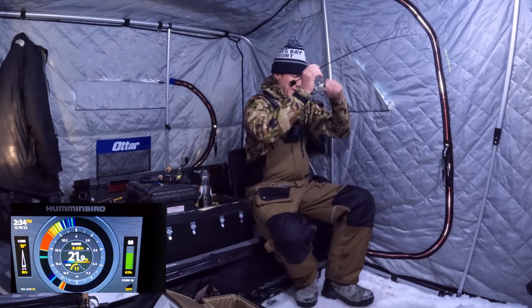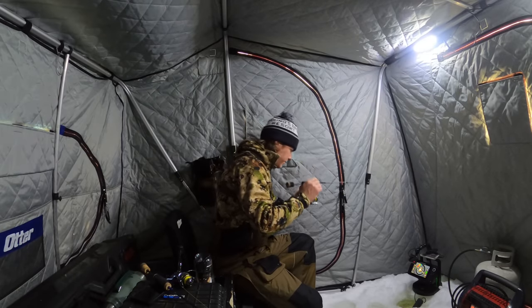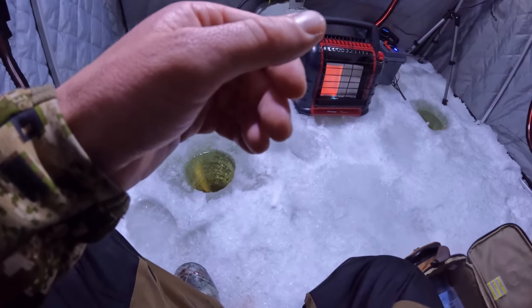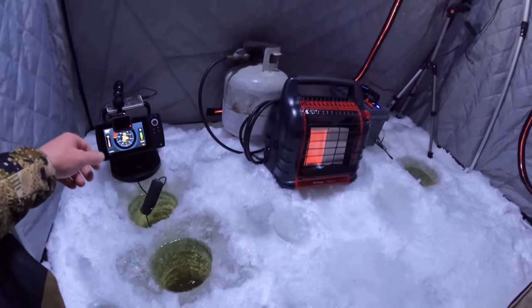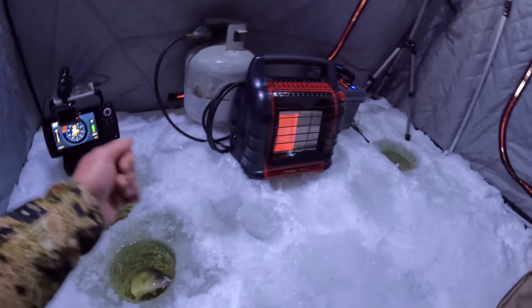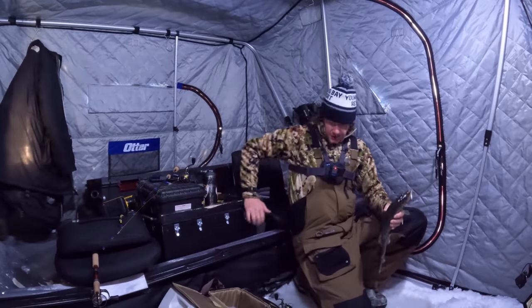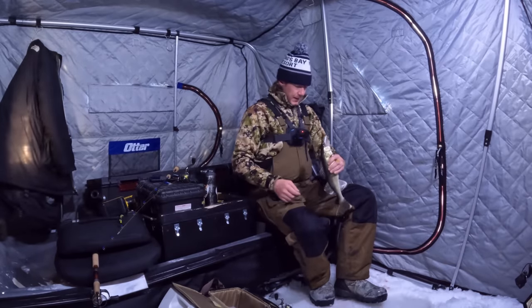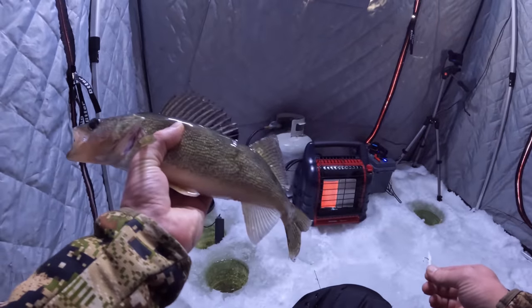There he is, nice. It's a perch. He's got some definite shoulders to him. It's got to be a walleye. Yeah, it's a walleye. Boy, it took him forever. Nice one, too. Good eating size fish. I wonder if I should keep that one. I'll definitely have enough for dinner, but like I've said, that crappie magnet will catch them all. It'll catch everything.